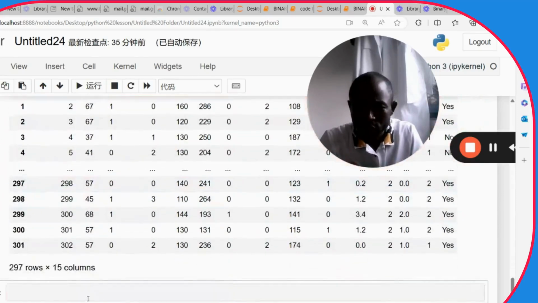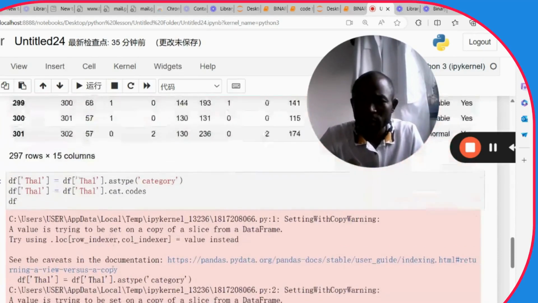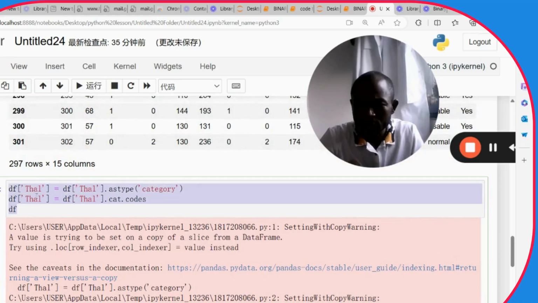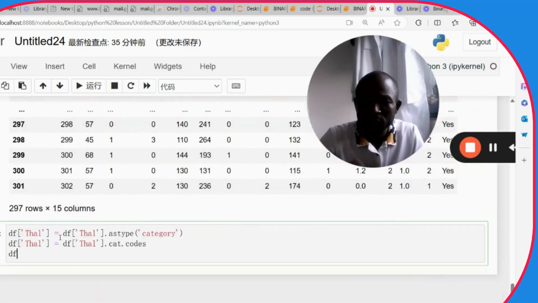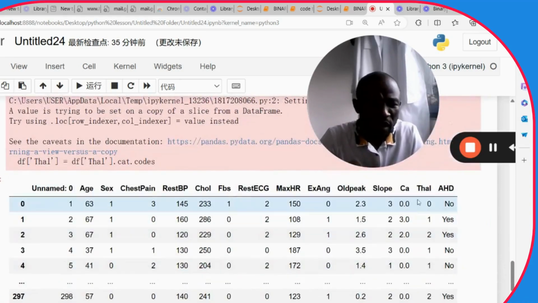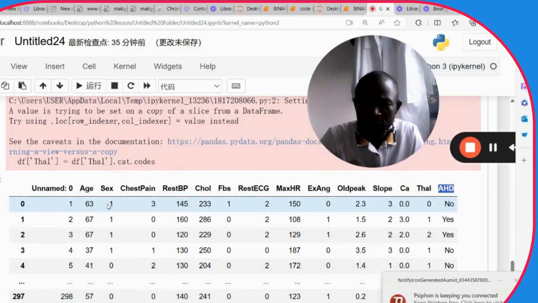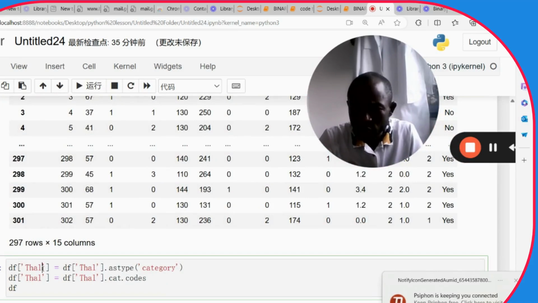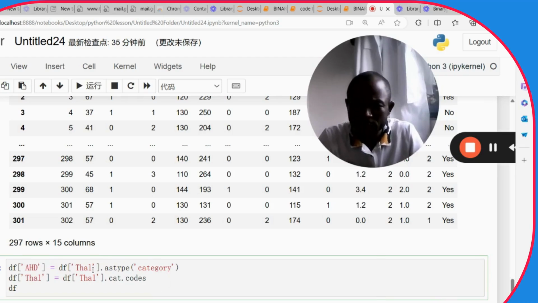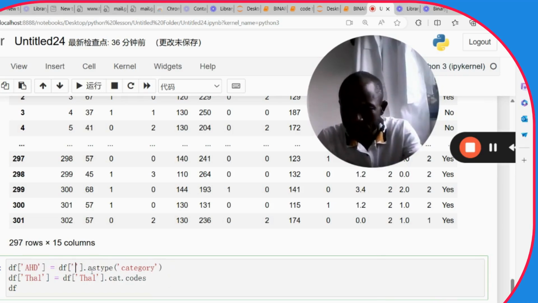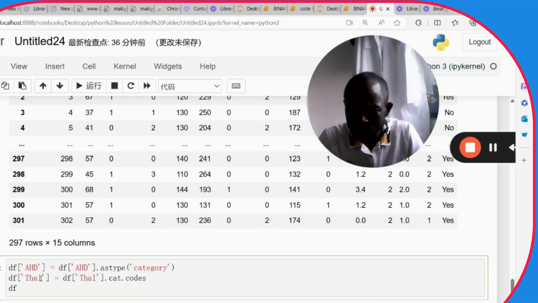So we still have to use this same code. Just copy this. Then we have to change the word to AHD. Just come to this point, move this part, paste it here.